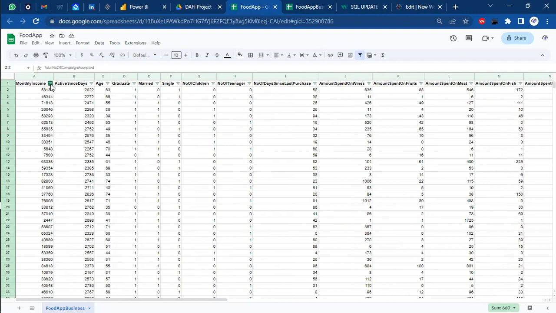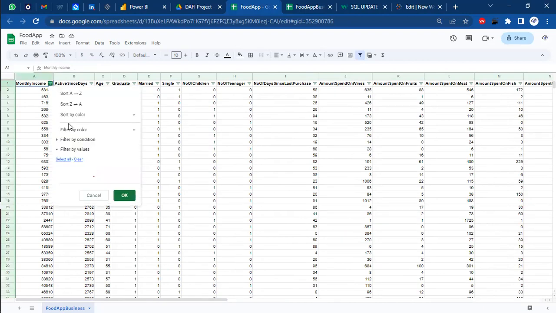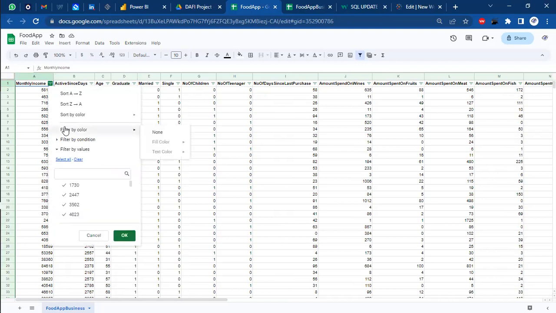So when we look at the monthly income, we just want to look at the lowest income and then the highest income. But from what we can see here, the lowest income is between 1,000 and something, and the highest income is close to 20,000. So what we can see here is lowest income is 1,730. Highest income is 1,113. All right, so we're going to create buckets.